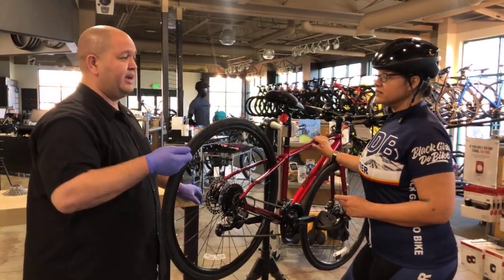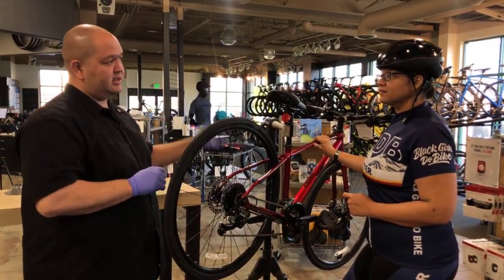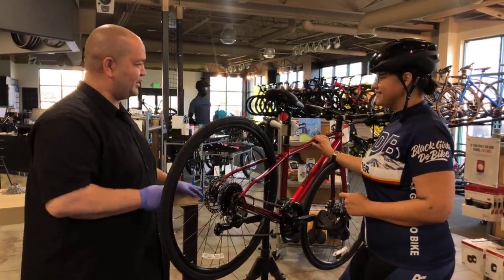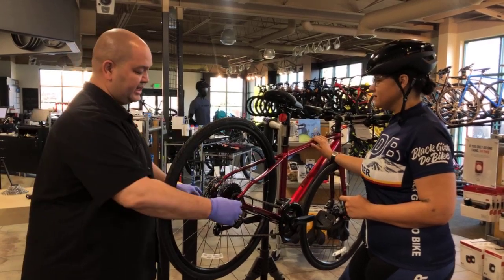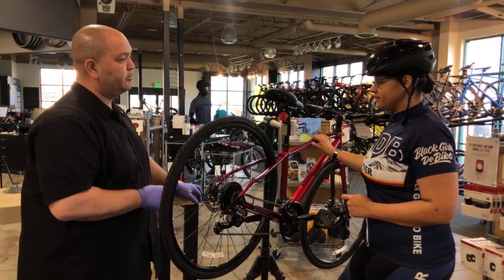General rule of thumb, you should only have a need to make a couple of turns on this at tops. If you have to turn it 8 to 10 times, you need to take it to a shop. Okay, have something readjusted. Yeah, these are designed for quick, easy adjustments, either trail side or at home.